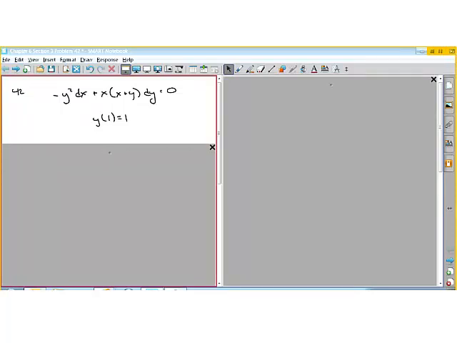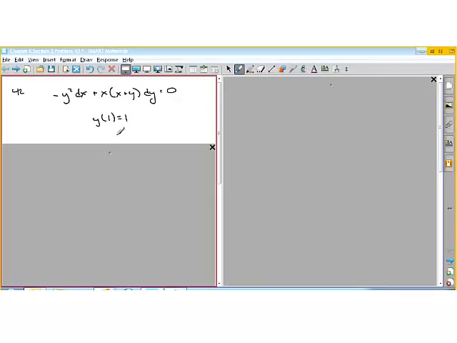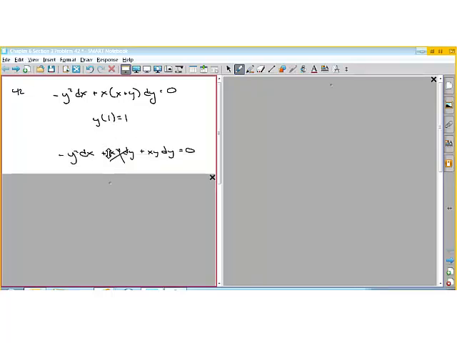So there's going to be two ways. We're going to do it first by rewriting it as y over x and putting it in terms of y over x, which we're going to call nu. And I'll do the same thing to get the differential equation that I'm dealing with. And then we'll integrate it because we get the same differential equation no matter which way we do it. This is our initial condition. So what I'm going to do, instead of doing it this way first, actually let's do it that way first.